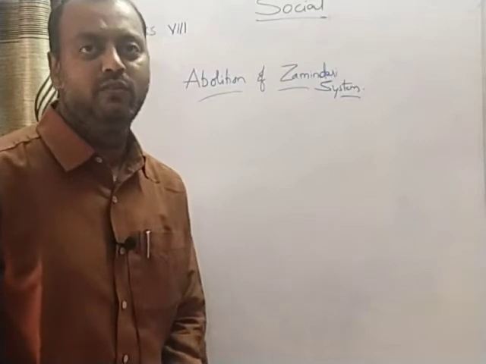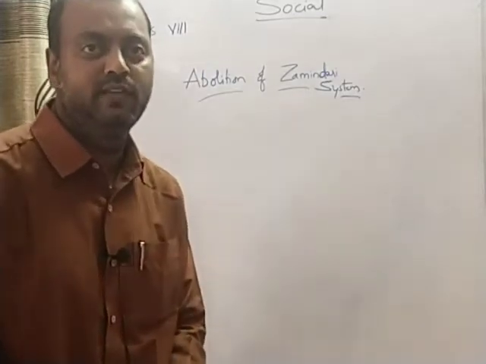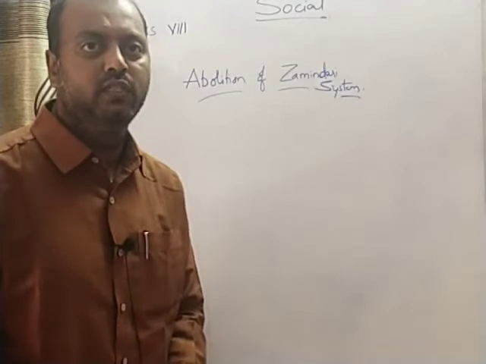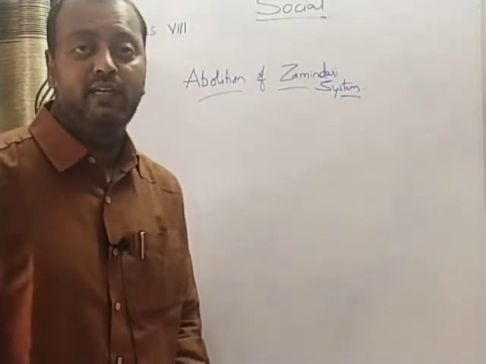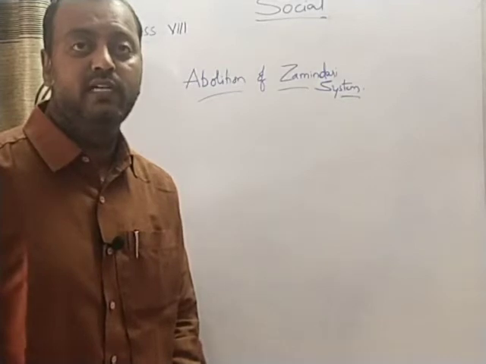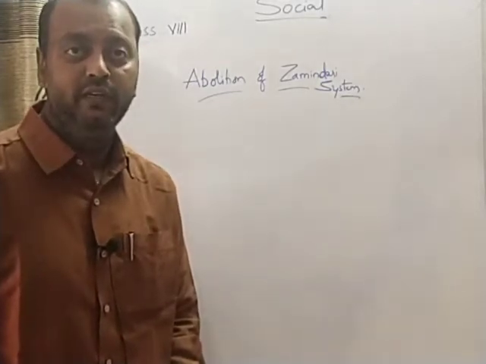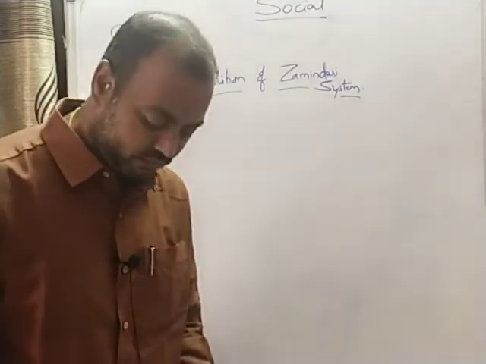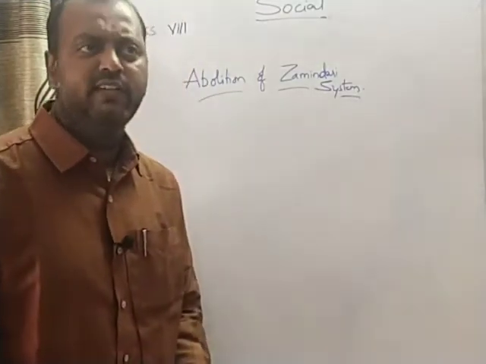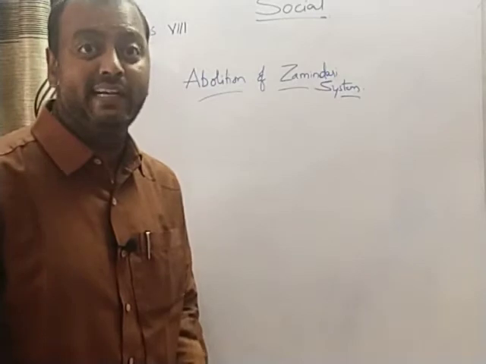Children, welcome back to the social session of Abolition of Zamindari system, where we learnt about the Bhudan movement and also the abolition of the Jagirdari system in Telangana, and the abolition of the Zamindari system through the Land Reforms Act passed in 1950, and there was an amendment made to this Land Reforms Act again in 1954. And later yesterday we learnt about the Land Sealing Act.